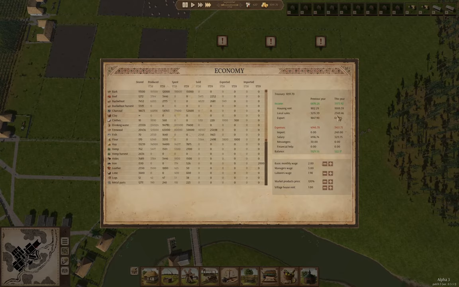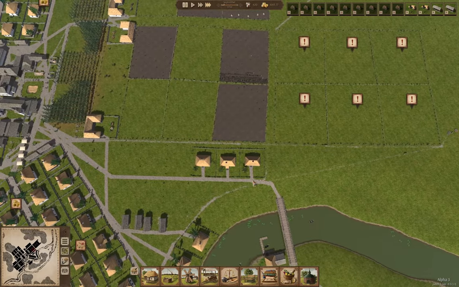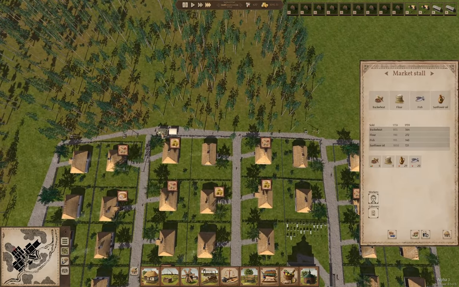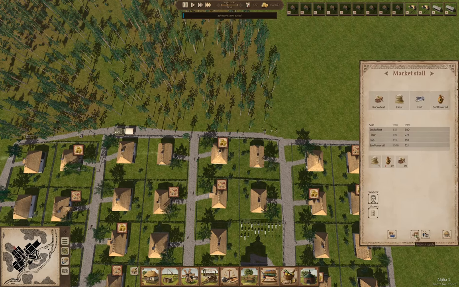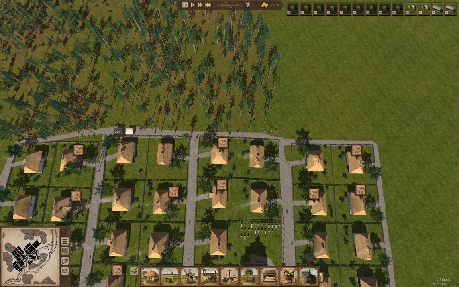Okay, so right, well, I think the economy is basically sorted out now, to the point where things are operational. Now let's take a look up here. What if we enable that too? That means that the ladies can supply the thing as well.